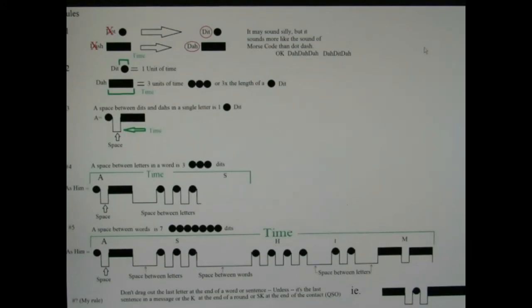The only time it's really useful is at the end of your turn, the end of your round, when you're communicating. They will send a K, but they'll drag that out, meaning to hand it back to you. And that's okay, because it makes you alert: oh, he's handing it back to me, without thinking, oh, it's a K, what does a K mean? That's fine, there's nothing wrong with that. And then at the end of the QSO, there's an SK, meaning I'm signing off, I'm getting off the air, and they'll drag out that K also. The SK is sent as one unit, and that's okay too. It alerts you that it's the end. So with that, it's okay to do that.